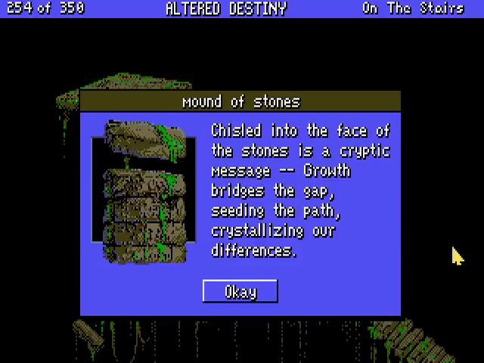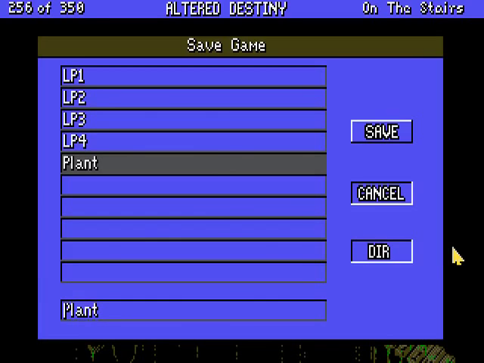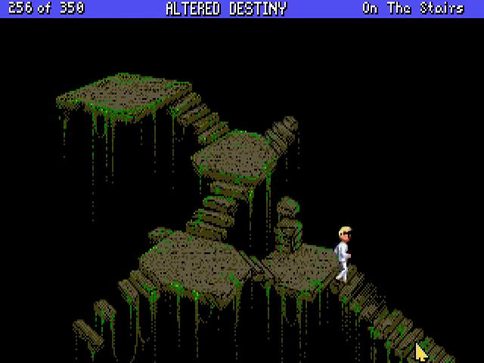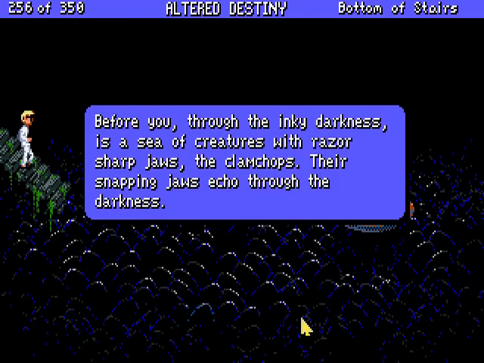Sadly, this is one of those clues that I think wasn't really necessary. Growth bridges the gap, seeding the path, crystallizing our differences. Gee, what do you think we're going to have to do coming up? This is a scary room.